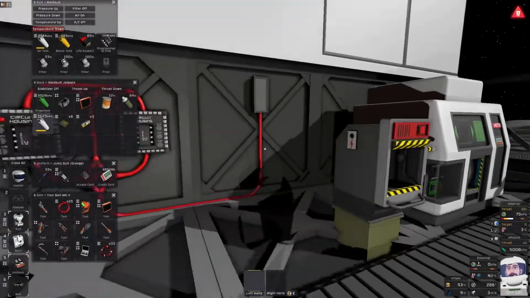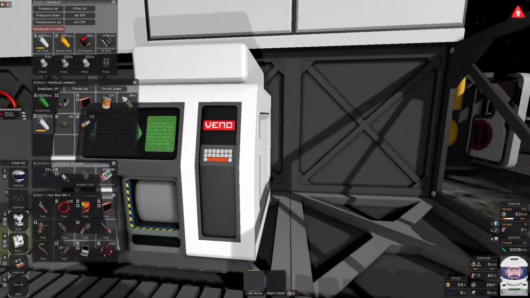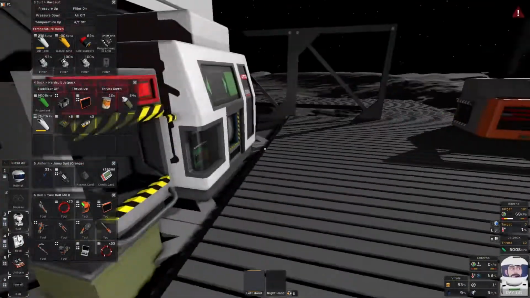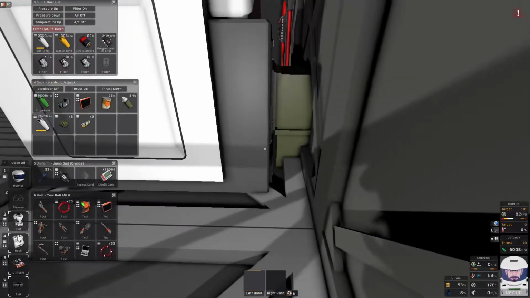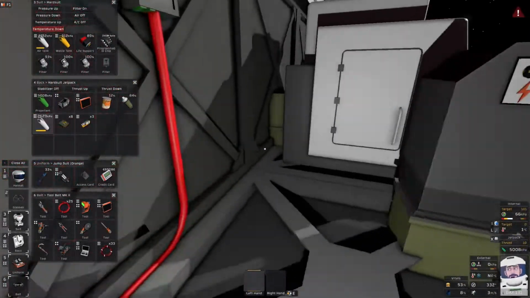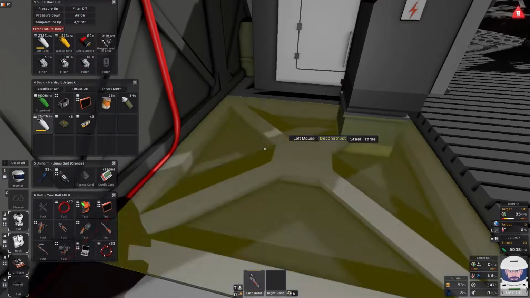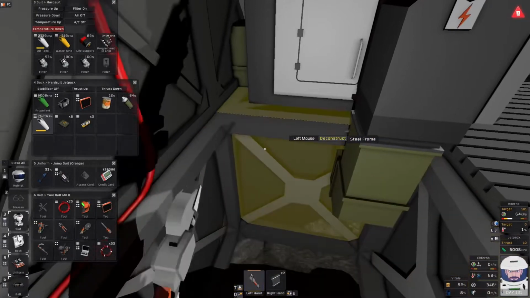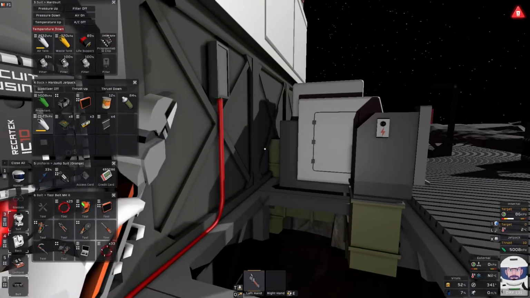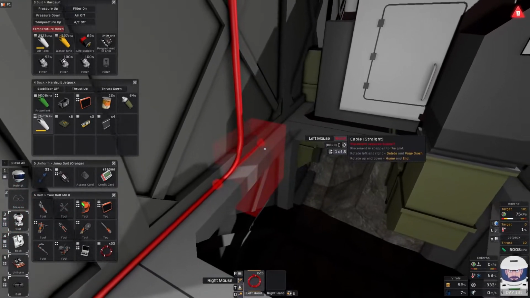Alright. You need to power that, which you can do later. It's not going to be programmed, so it doesn't really matter. We do need to power this, and that does matter. And I think we're going to have to go underground, or under the frame. That does seem like the only way that we can get both of these.